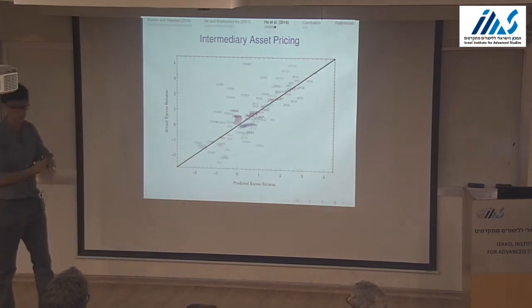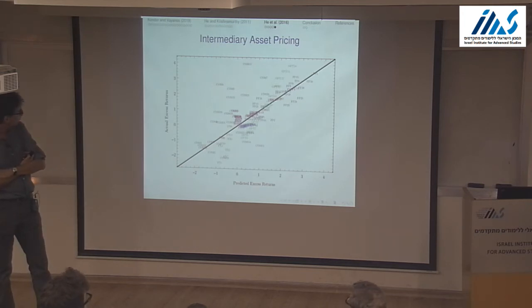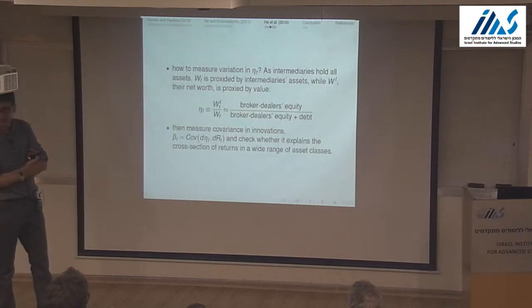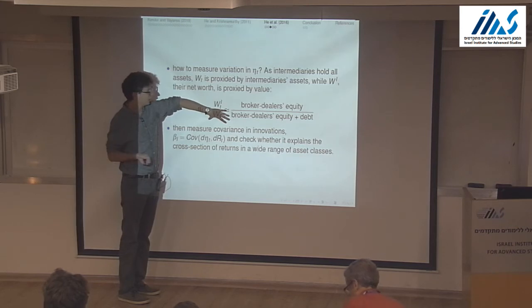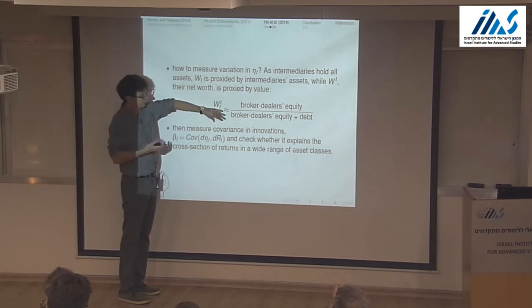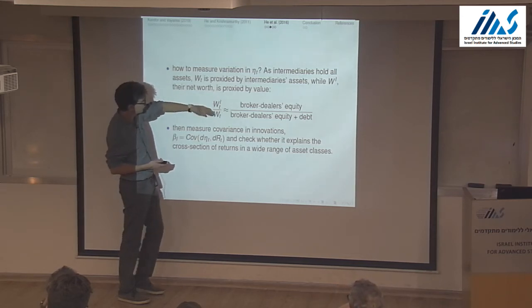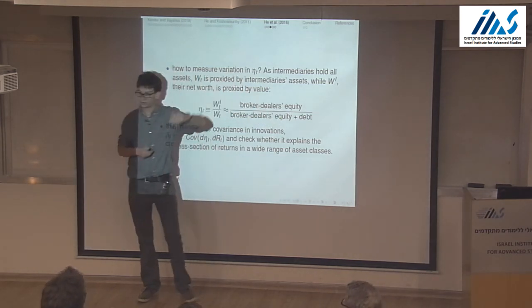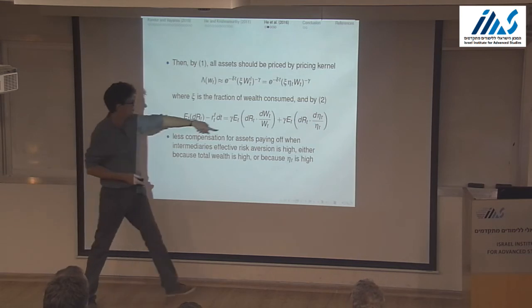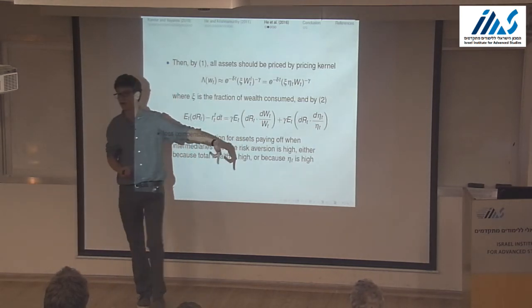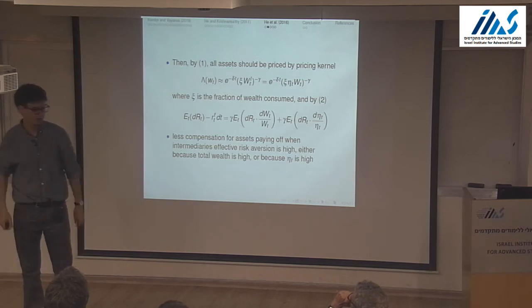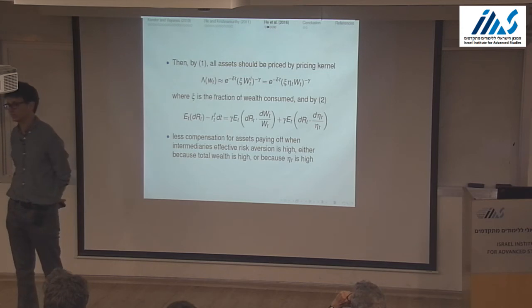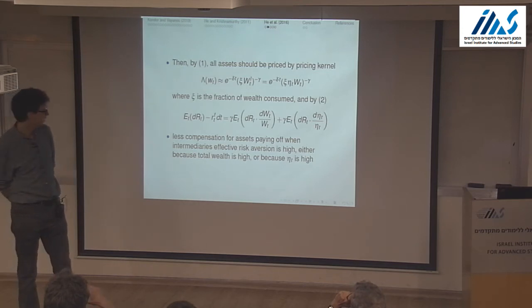The reason why I wanted to put it here was to see where this is going. And let me just point out, there are jumps here, right? So this WT is supposed to be proxying for all the assets in the economy under this thought experiment, which in this ratio we are measuring as one side of the balance sheet of the intermediaries. If you look closely, this is the same WT which is here, which we measure as a market return. So why are they not the same? They are not the same. So how to do this properly is a good question, and I don't think that anybody really knows the answer.